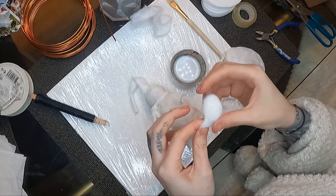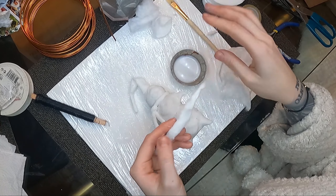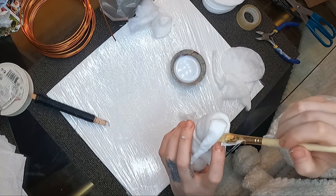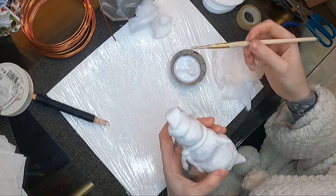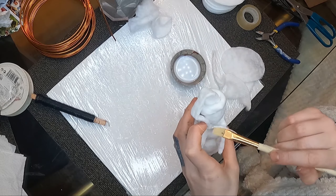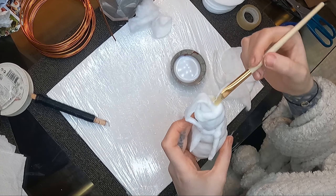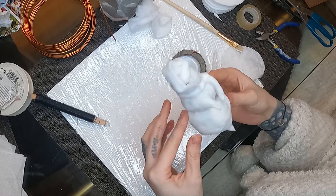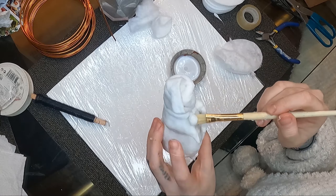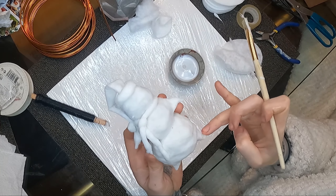This might not look like something I'd typically do — it's cute and it's a snowman, which is different from previous videos on this channel. But I see horror and macabre as a very wide range of things. If something is antique, if it's dusted and been in an attic and it's friends with the spiders — I consider that as being part of macabre, horror, and gothic. So an old Christmas tree ornament is just perfect. Because I couldn't find any in my grandma's attic, I decided — well, we need to make one — and I'll probably make more.